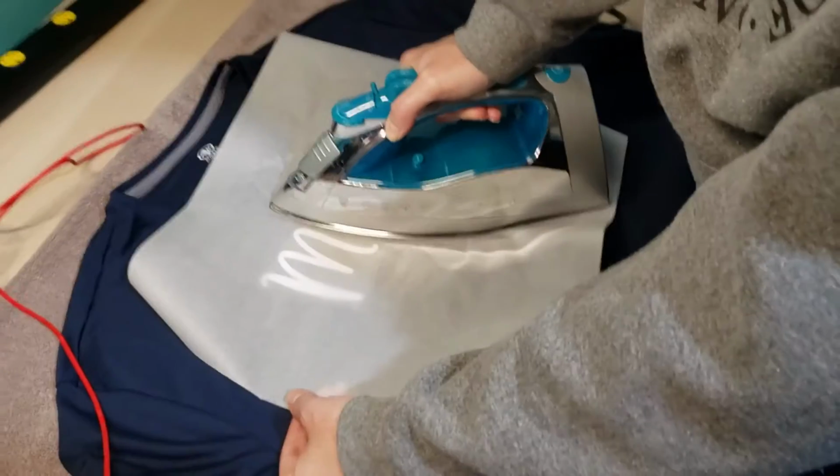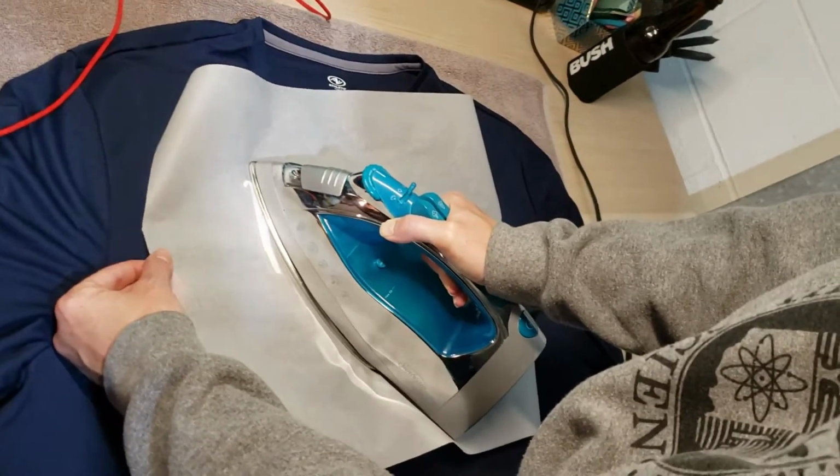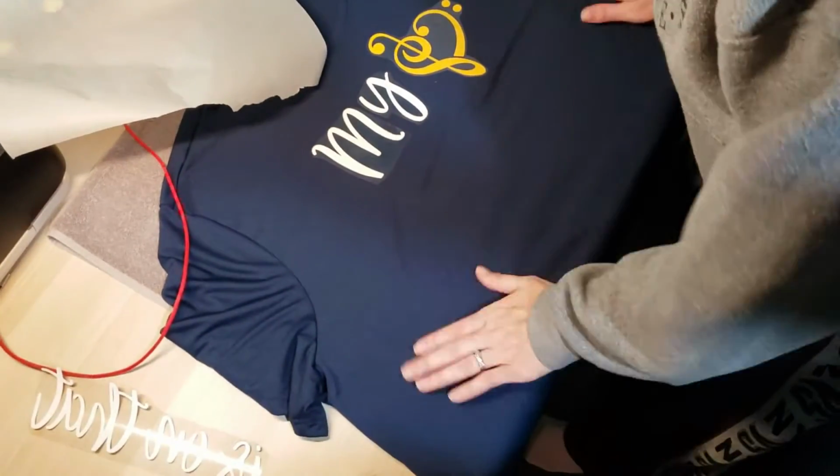Now, other crafters don't do this. They actually recommend that you don't slide your iron across, but these are already down pretty good. I'm just doing a last pass here. I haven't noticed any trouble by doing that. It makes me feel a little bit more secure in what I'm doing.